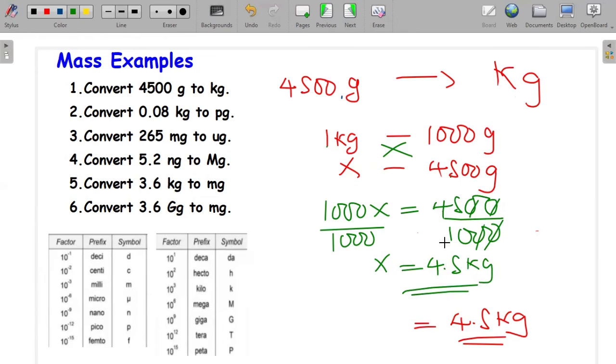Okay, so you can see that that's exactly what we are doing in secondary school. But here, we're just making it in a formal, standard way in which you can find it. Okay, and you can actually use even this method at the university. It's up to you. But me, I'm just showing you an easier one, in case you forget the conversion factors, because the one that I wrote here, like 1 kg is equal to 1,000 grams, that's a conversion factor. So in case you forget the conversion factor, then the metric system is going to save you. Okay, so that's what we can do there.